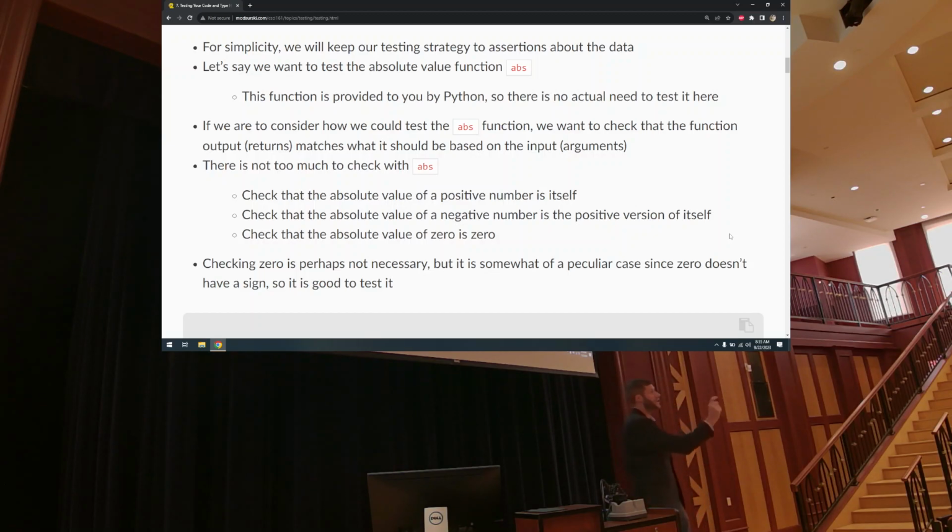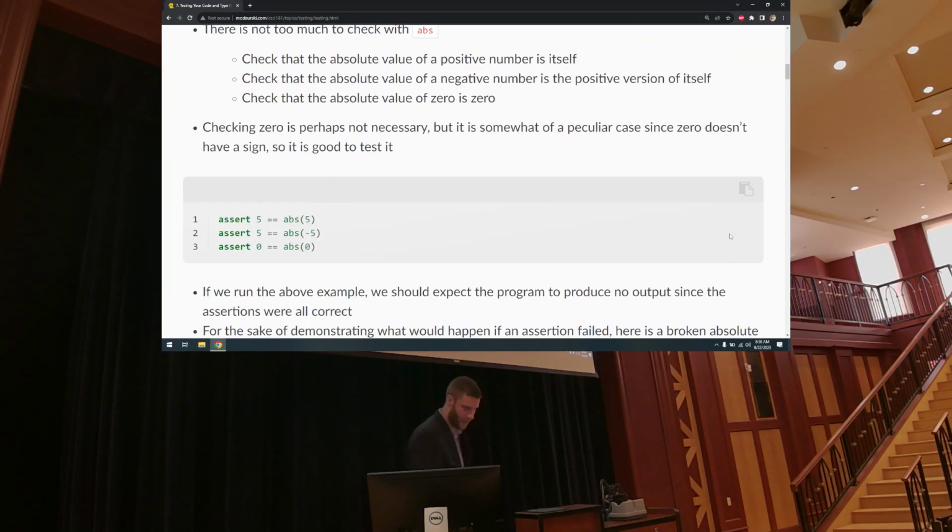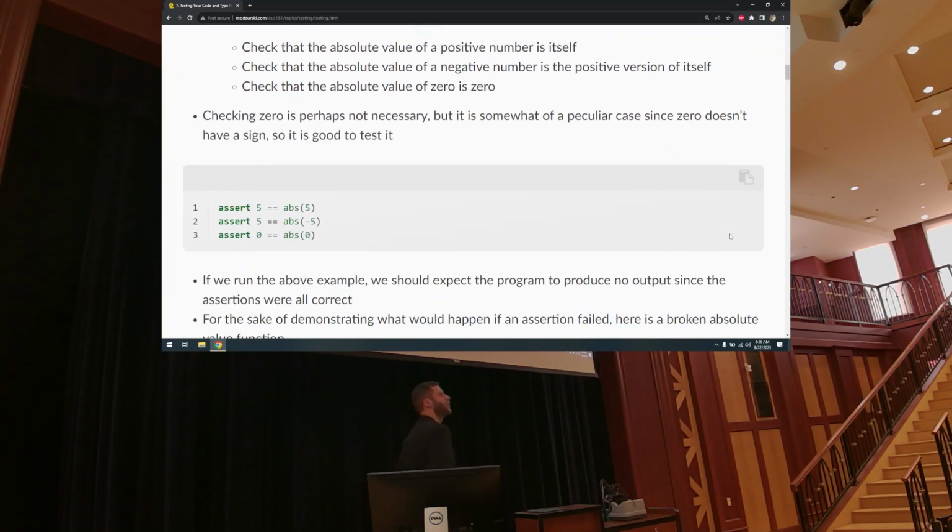And assert is a keyword that will do nothing to, like, Python will evaluate the line. You know what, let me show you the example and then we'll talk about it. The absolute value function is one that you can just type in right now. Quick test. Raise your hand. Who knows what, does anyone here not know what absolute value means? Okay, just in case, all it means is give me the positive value of that number.